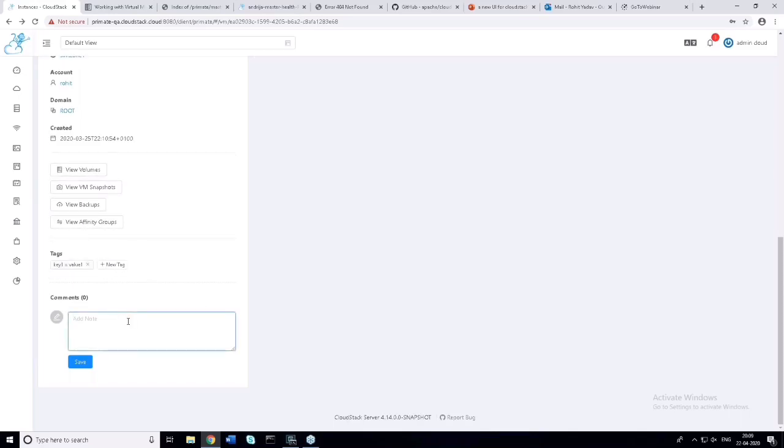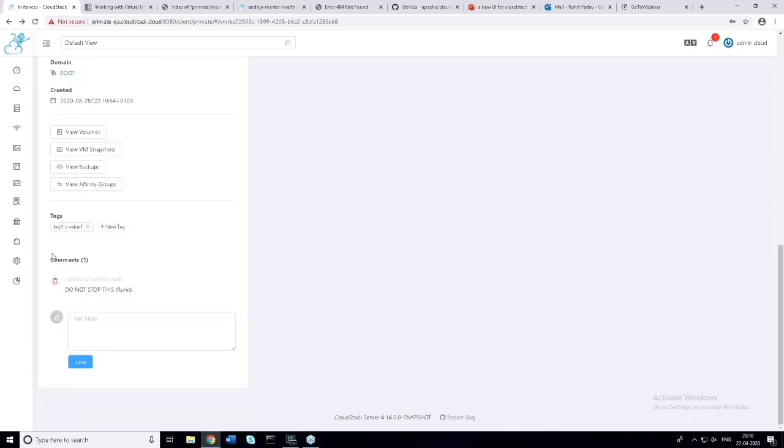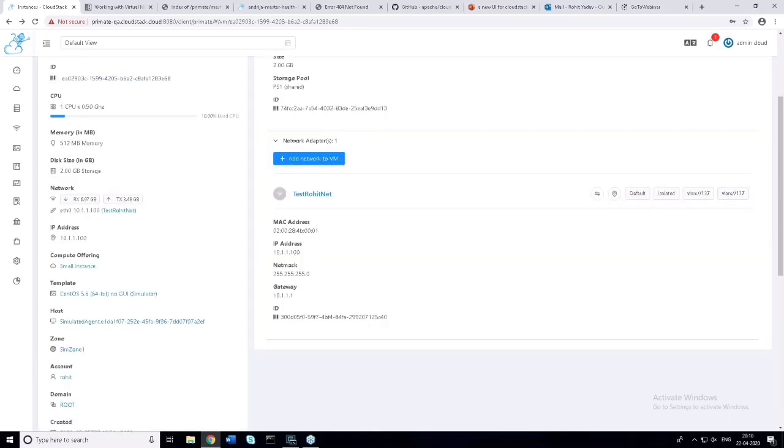For specific resources, things like domain, host, and virtual machines, we have an annotation feature, or you can say some sort of way to comment. So I can put in a comment for my, let's say, colleagues who may also have access to this VM and say, do not stop this. And I can mention that this was by me. Click on save. And so this was an existing feature that got implemented. I think it was introduced at least in 4.13. And we can put multiple comments. You can see a history of comments with their timestamp, like who added those notes.